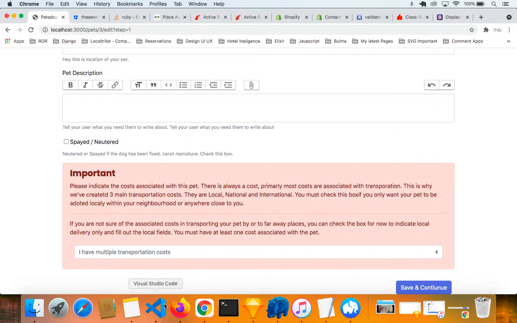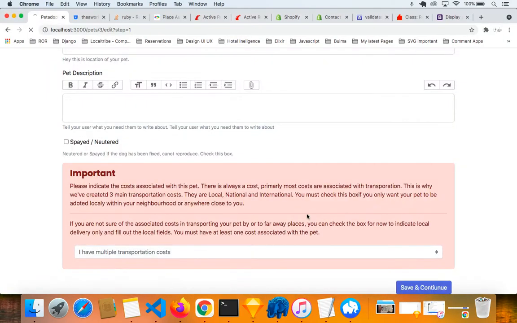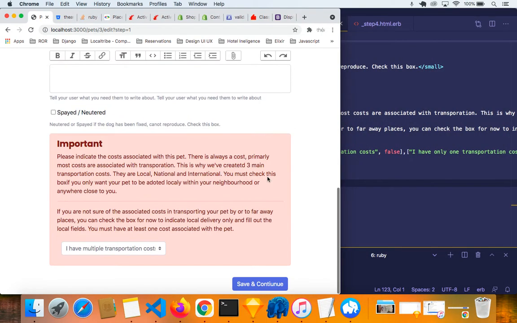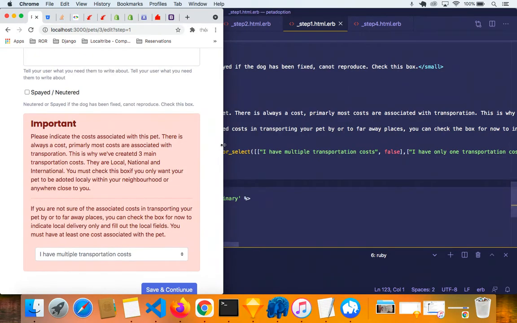Oh boy, come on now. What's wrong with you? Col-md-6, that should work. Col-md-4, col-md-12. No, col-sm-12. That's why. Okay, there we go. Okay, very good. So if we resize it like that, yeah, you see, that's fine.